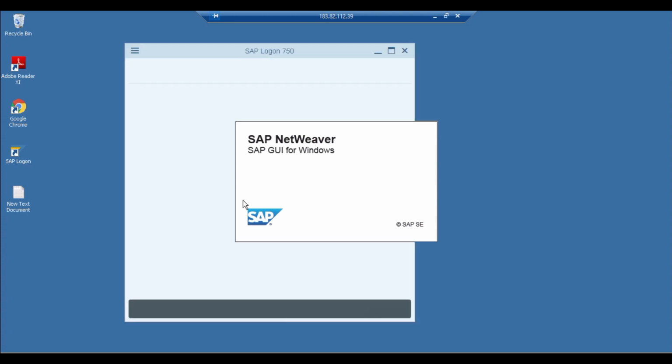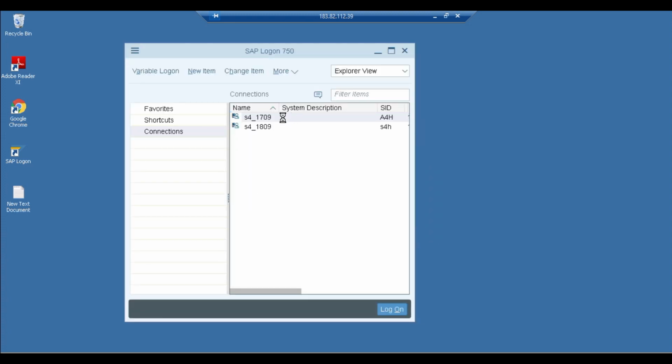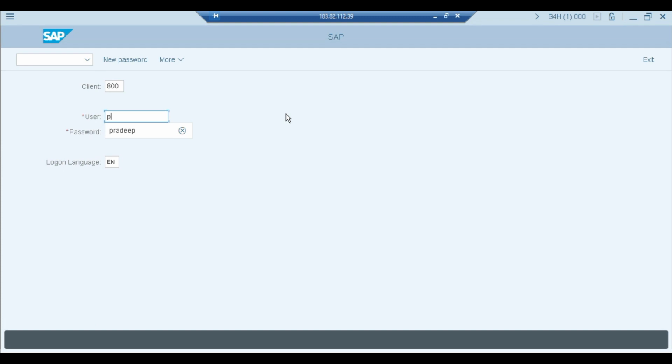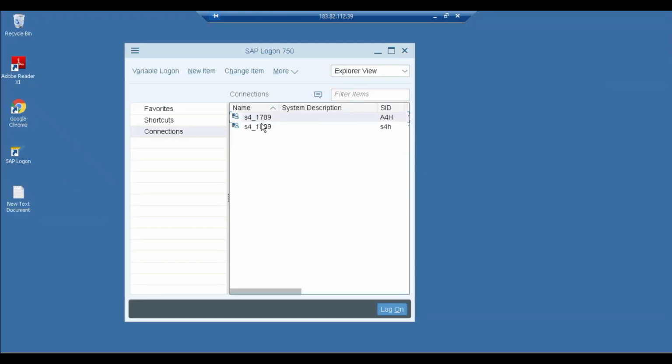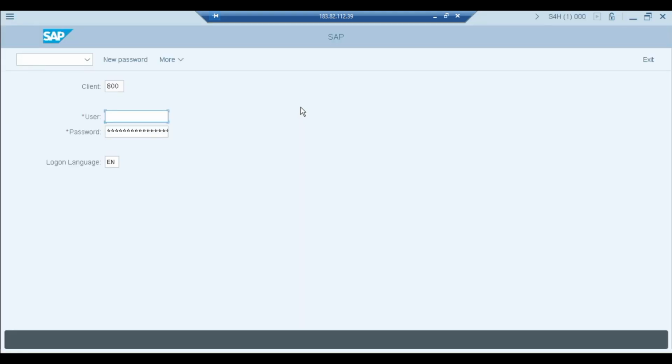FD02, let's see what will happen. Although I'm logging into the 1709 version, we are going to take the live training on 1809. I'm just showing 1709 here because my old configurations are in this version. In my current batch I'm taking 1809, but from the certification point of view, right now 1709 certification is available in the market.